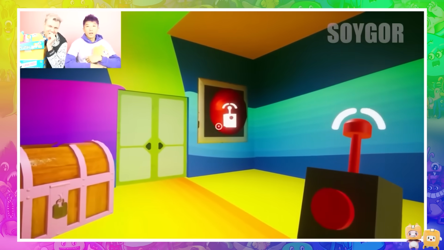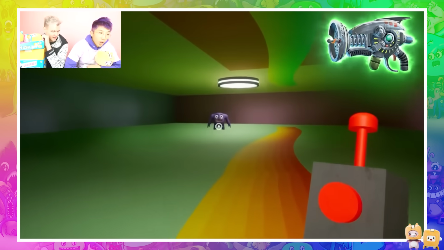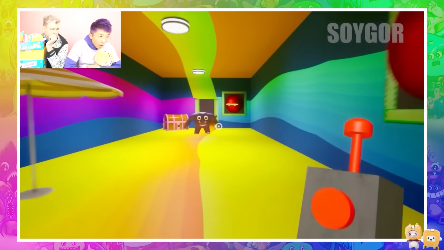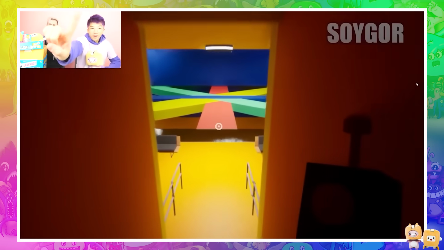Don't shrink ray on us. Don't. We might have been shrink rayed, guys. Oh, wow. Oh my goodness. Get out of there. Where do we go now? This is crazy. Hey, yo. Don't do that. Don't do that.